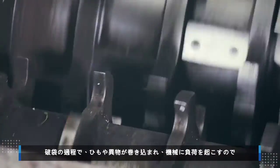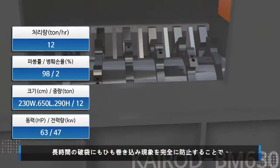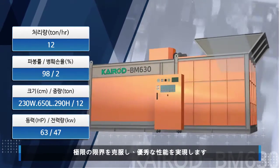Threads or other impurities in the bag opening process may cause overloading, and therefore require at least two thread removal processes per month. The combination of a scientifically designed axis structure with unique cutting technologies suppresses thread rolling over an extended period of time, achieving outstanding performance even under the heaviest loads.